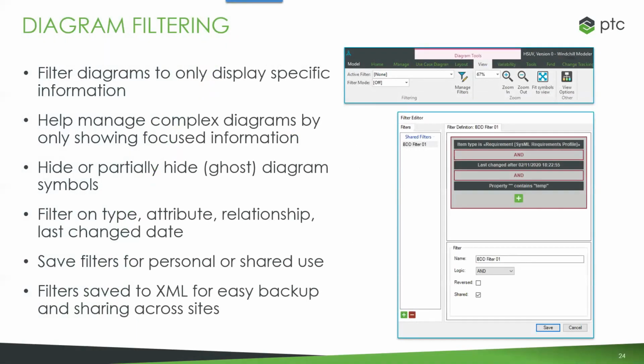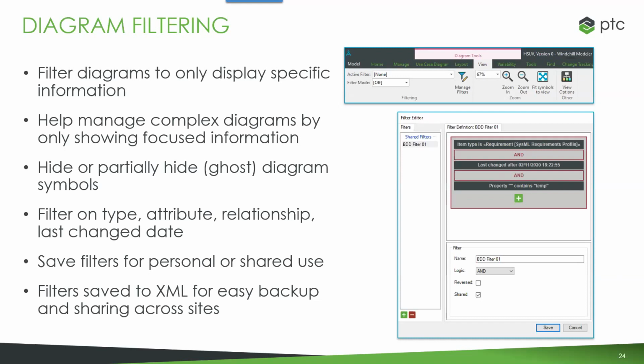On diagram filtering, this is another great enhancement that a lot of customers have requested for a long time. We initially thought about delivering layers on our diagrams to provide a way for users to hide or show information very easily. We decided that layers are useful, but a dynamic filter is better, where you don't have to set everything up for a layer or assign things to a layer. You just need to configure a filter and run it. We think it's a much better solution because it's very easy and very quick to use.